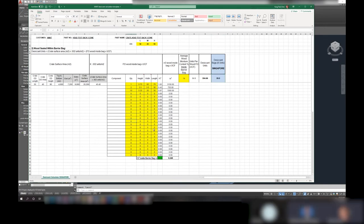Okay, fill in all the yellow boxes. Only this yellow box, don't fill. This one is fixed. In case sometimes we will use it for the US. Sometimes I do the US cut sheet. This one I'll put 12. Because over there the humidity is very low. But not here. I always put 14 for our region. Even for Japan, I also put 14, I don't care.